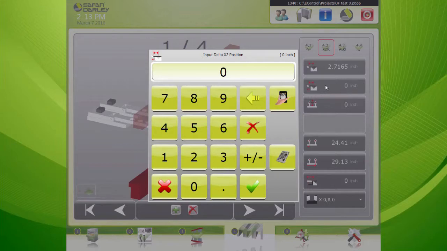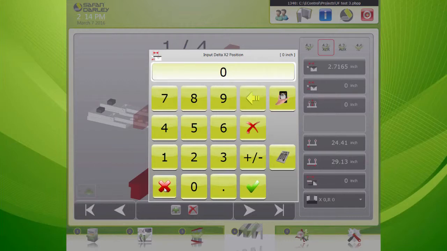Okay, so if it's at 0, it's going to be equal to what X1 is. Okay, if you put any number, be it minus or positive, it will be offset from 0 by that number. Again, this is typically programmed remote offline, so it's not something you typically go directly unless you're doing maybe a little correction.